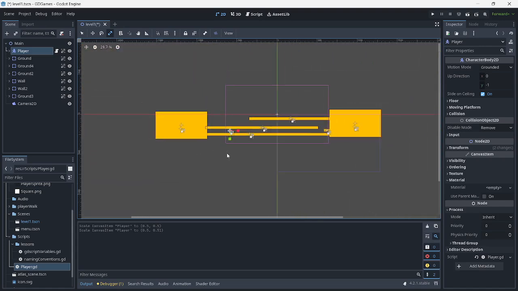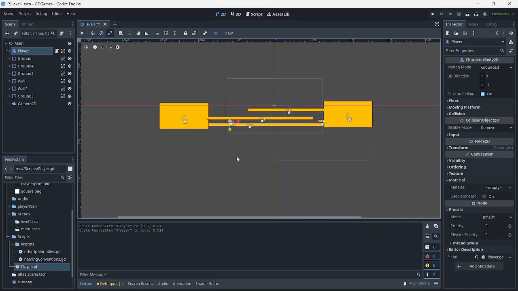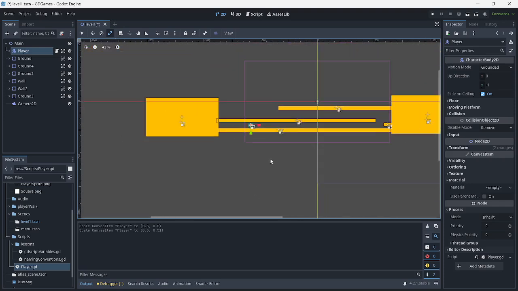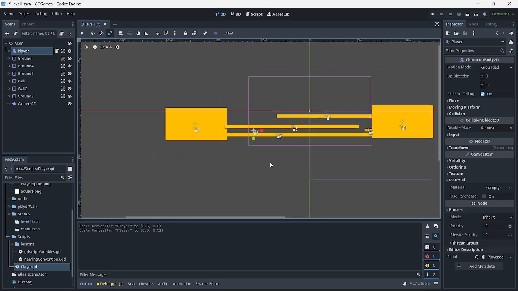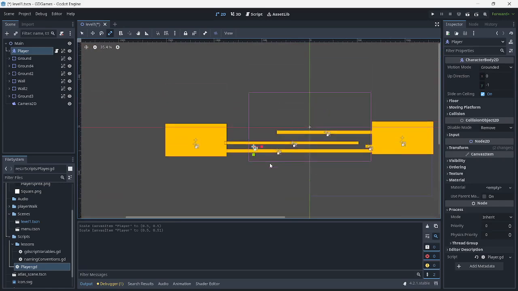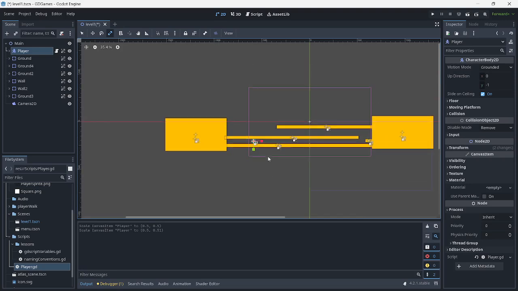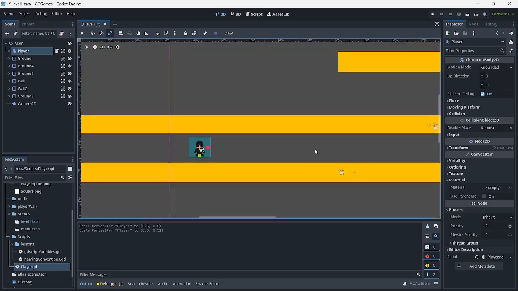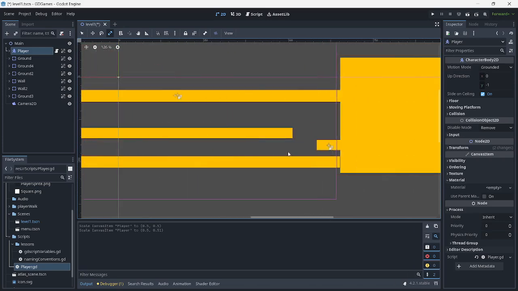If you're holding the control key, you're just going to move up and down. And when we are not holding the control key, we can zoom in and zoom out. But if we're holding the control key, we can just move up and down and we're not zooming in or zooming out.